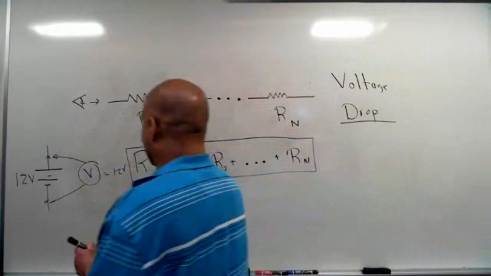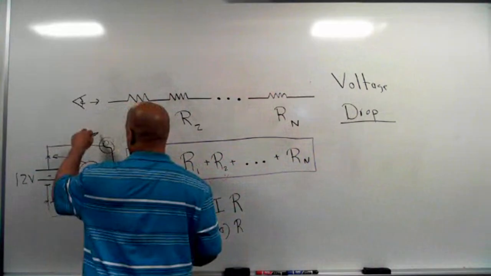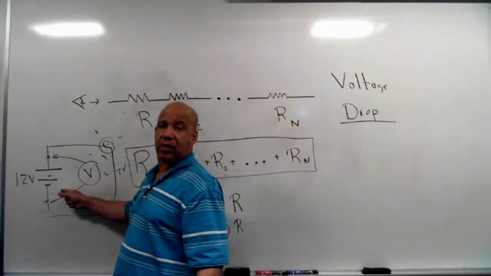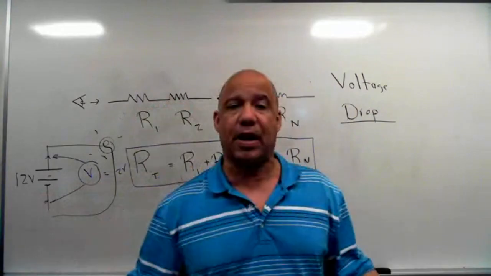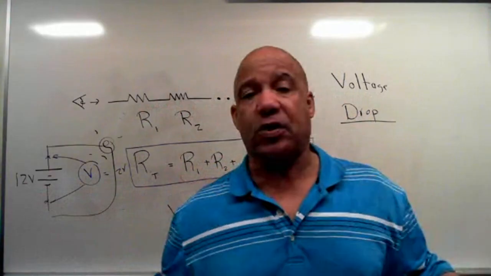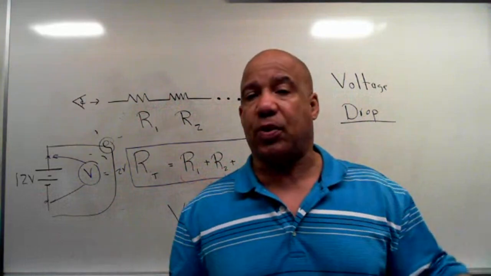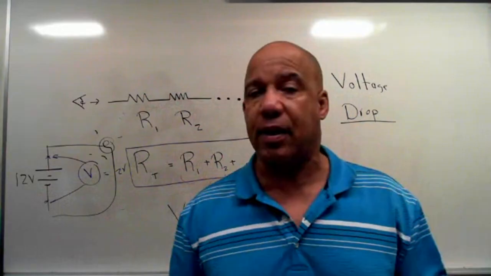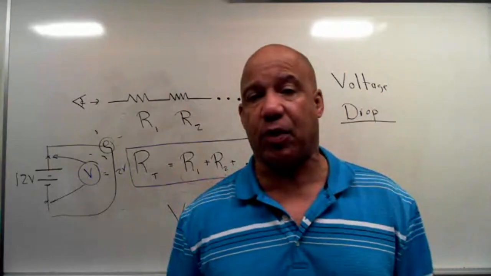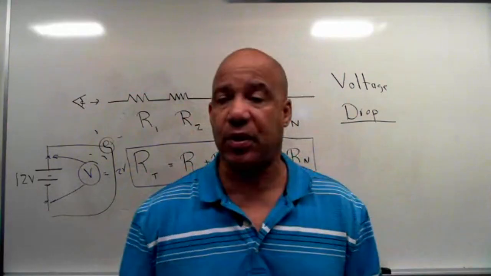Or if I wanted to, I can connect up something over here like a light bulb, and now the light bulb is going to light up, but that voltmeter is still going to read 12 volts. It doesn't care whether current is flowing in the circuit or not. A voltage source will always read voltage, regardless of whether the current is flowing. A voltage drop is produced by current, so if I don't have a current, I do not have a voltage drop. Okay, so remember, associate voltage drops with resistors.